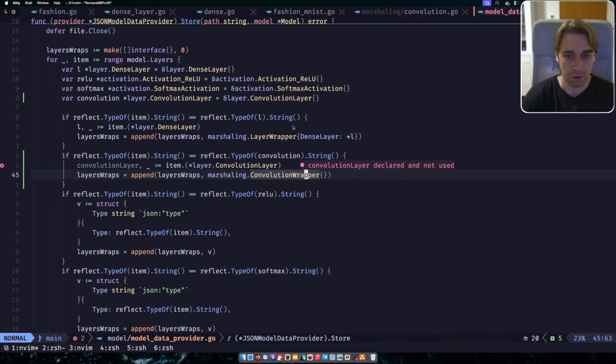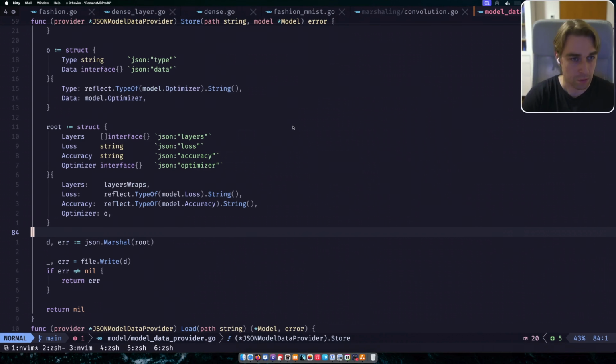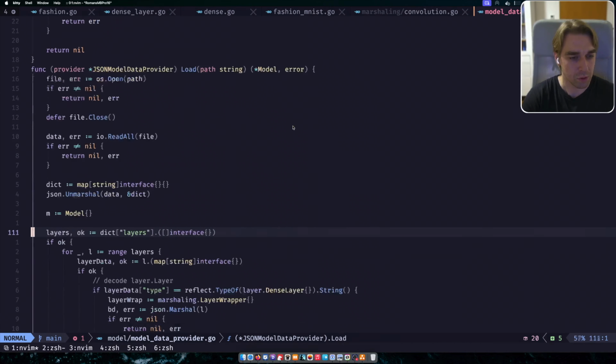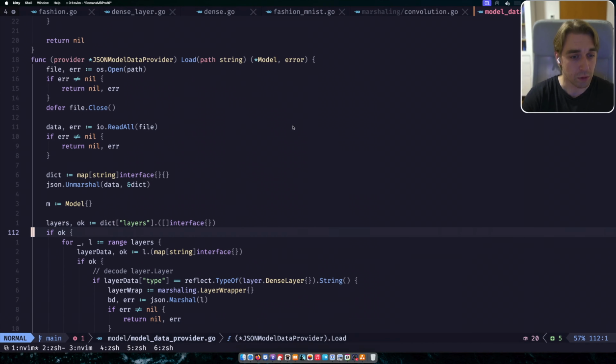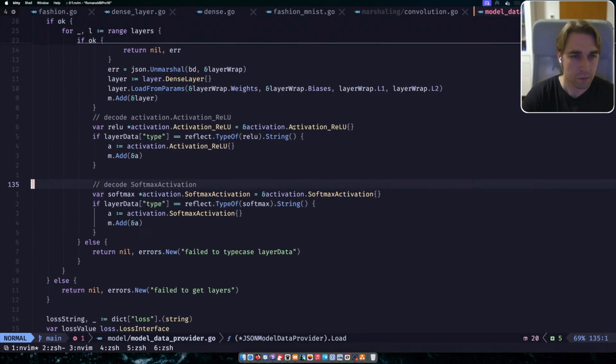Okay, and then we pass in the convolution layer, and that's it. And that should be the same as storing it. As for the loading, we have to do the opposite, right?